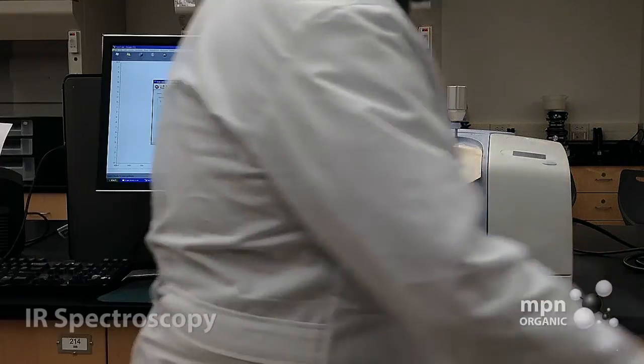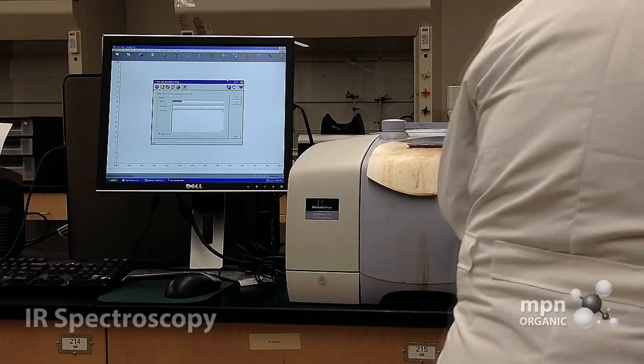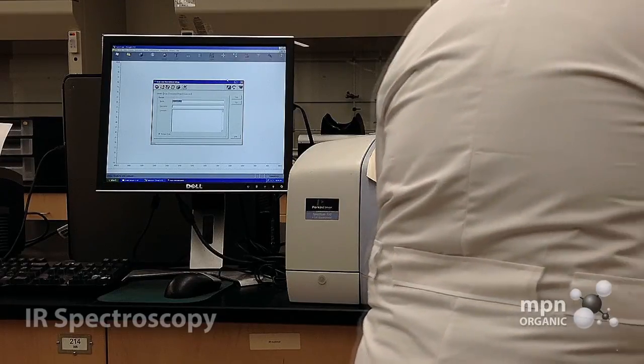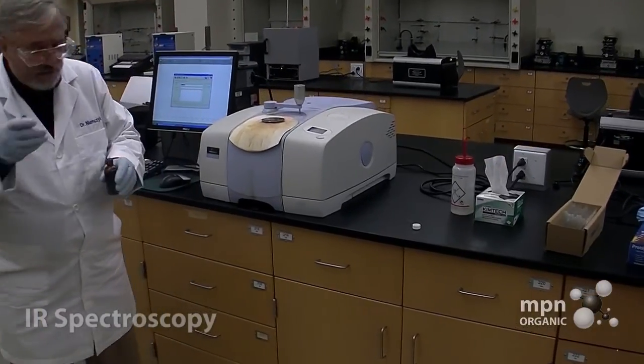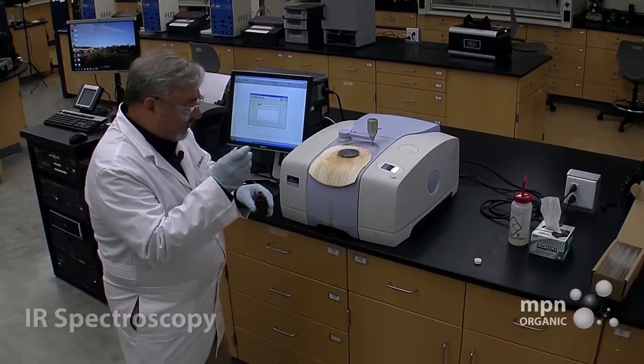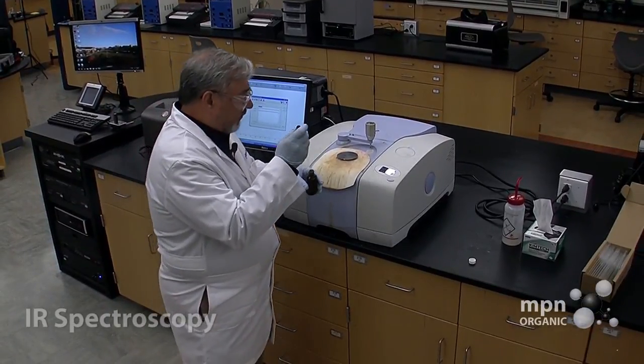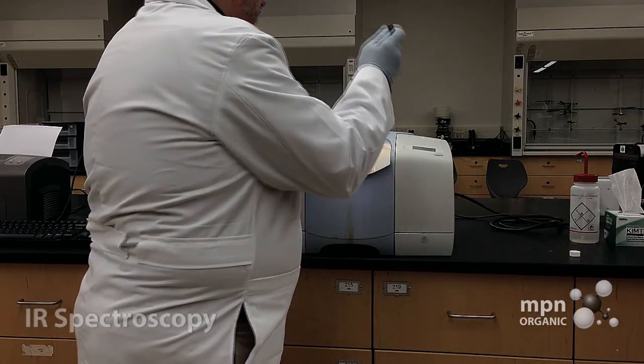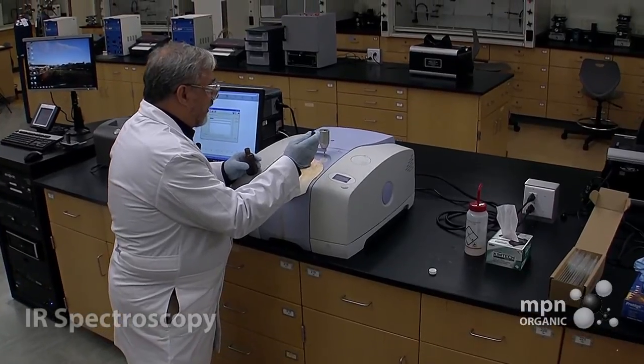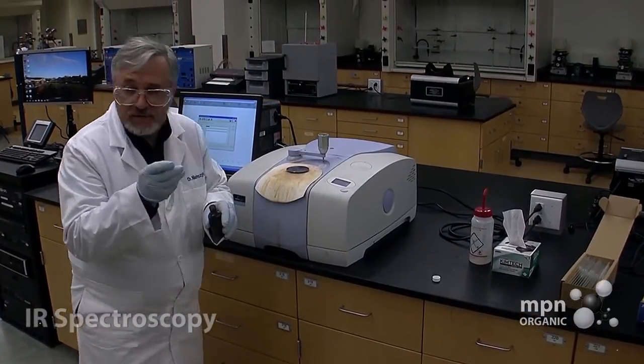And then it's going to come to this particular window. And now we're going to apply the benzaldehyde. I chose benzaldehyde because it is interesting. It has a benzene ring. It has an aldehyde, carbon-oxygen double bond, and it has some other interesting features about it. And I'm going to take my pipette here. I'm going to put just one drop right on that diamond in the center.